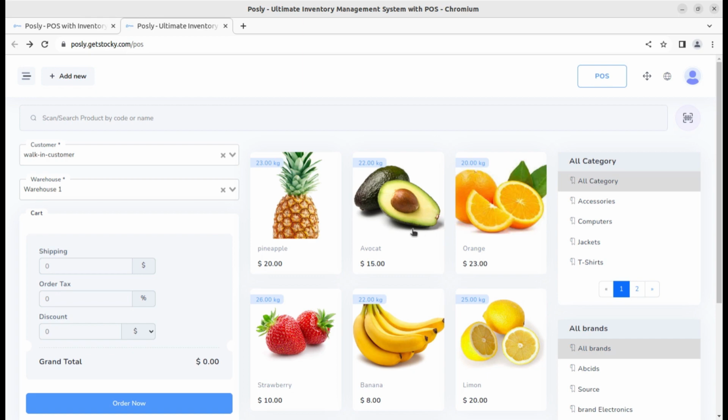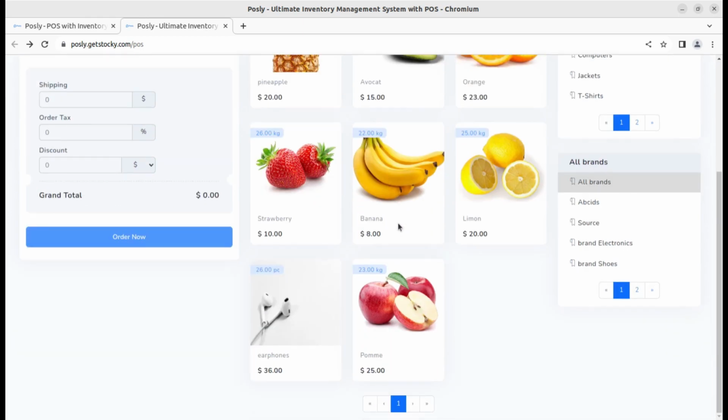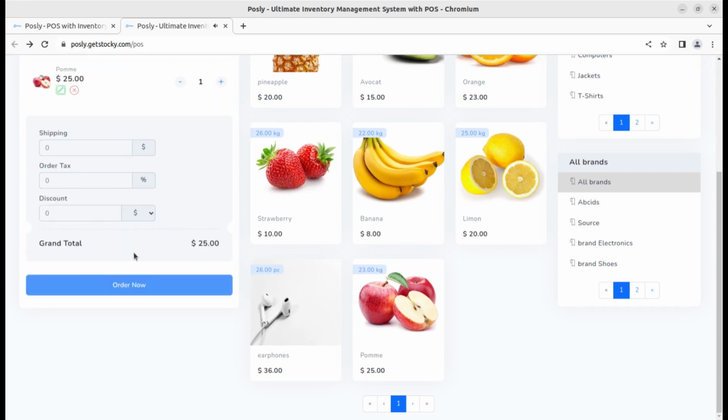Okay, so let us assume we are having this grocery store as point of sale, and we are going to sell a pome. We are creating an invoice and order for the visitor or the buyer that is coming to our store.